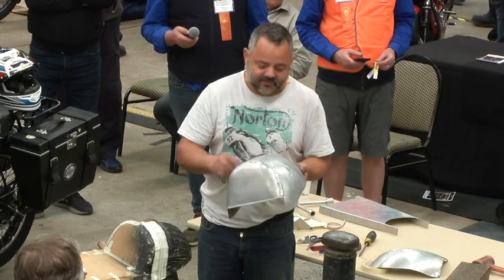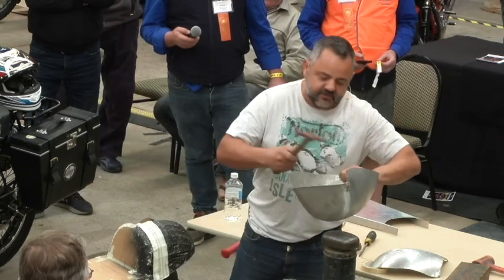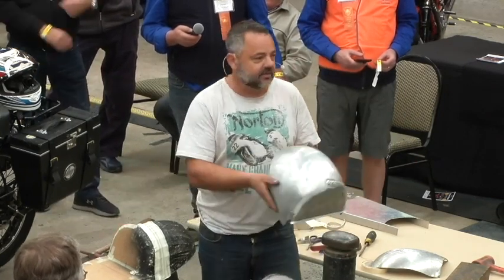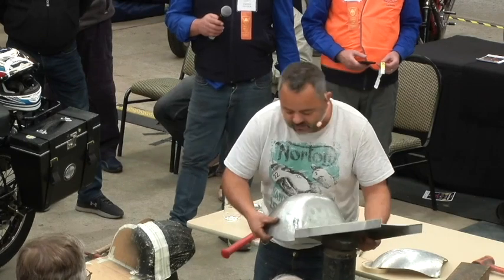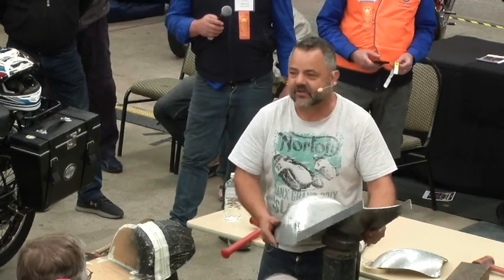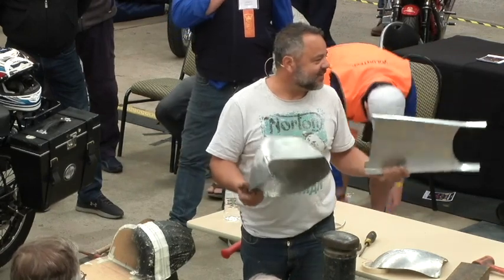And then if I'm not happy with particular spots, like there's a little low spot there, then I might have to put it on the anvil and tap it with the back of the pick to bring it up to get that flush. And then I'll try it out on the bike, which we did last night, work out where I'm going to trim it, and then weld those parts together and then fit it on the bike. And that's how you make a cafe racer tail. Any questions?